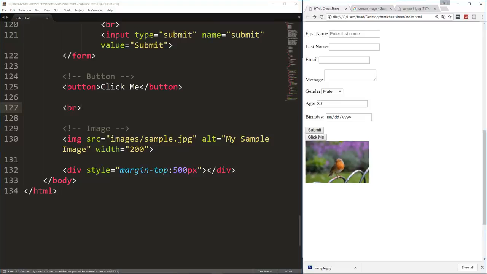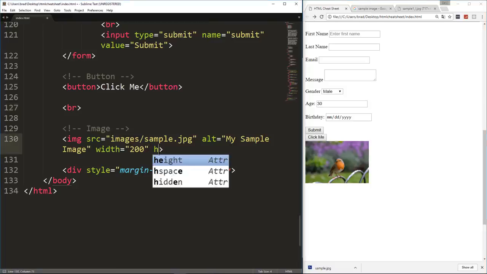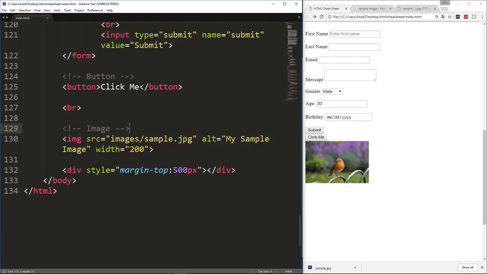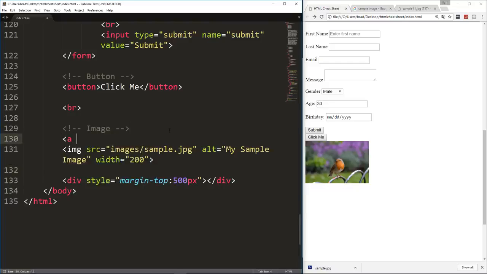All right. And notice that the height is set to auto. Okay, so the height is auto, so the image still looks good. But if you wanted to change the height, you could do that as well. So let's say change it to 50 and reload, and it'll distort it, but it will change it to what you set it to. But I'm just gonna get rid of the height so it's auto. Now if you wanted to, you could wrap a link around the image. So let's put an A here.